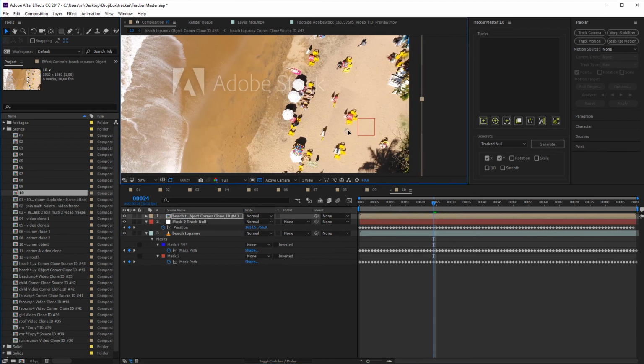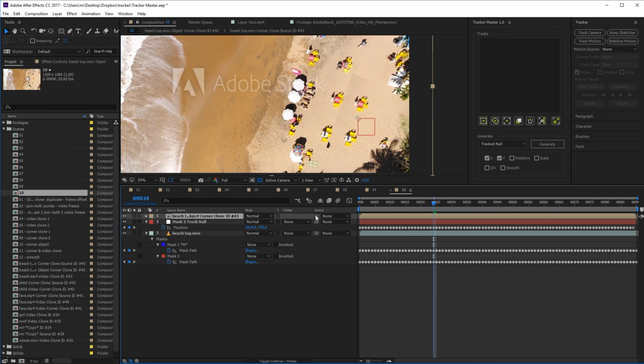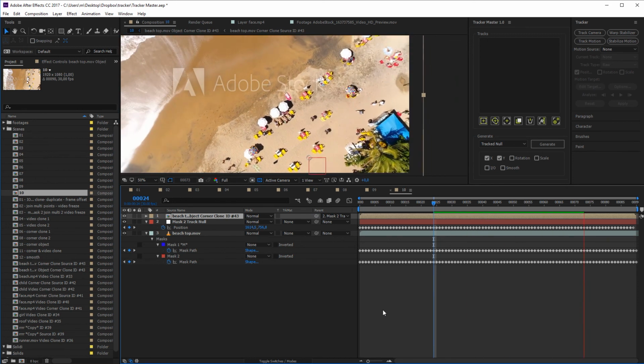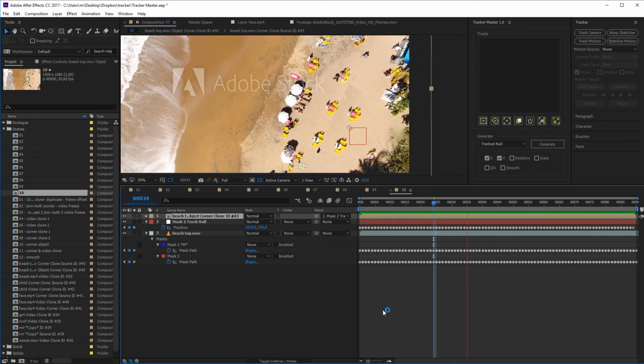Now look. I move the center of the corner object to the null, and then I parent the object to the null. It follows the camera movement perfectly, but it is translated to a new position.